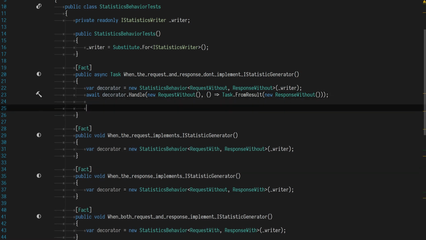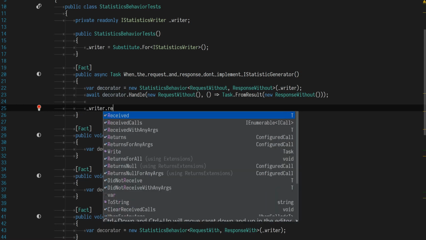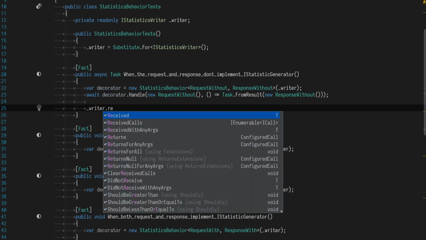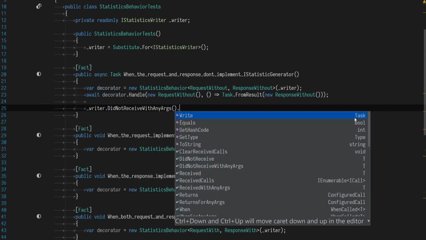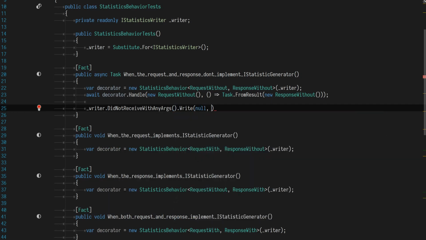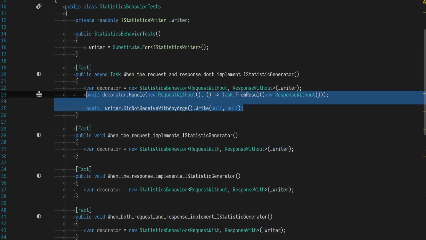Right. So now we should be able to say writer received did not receive with any args. Right. Yeah, that looks about right.